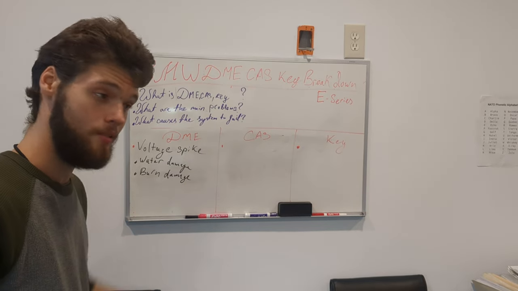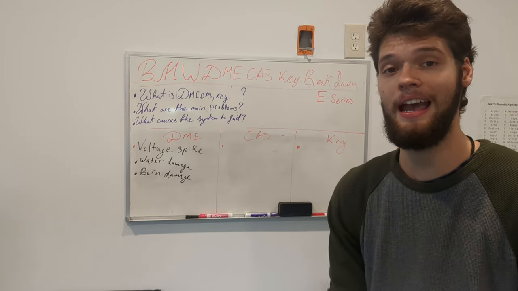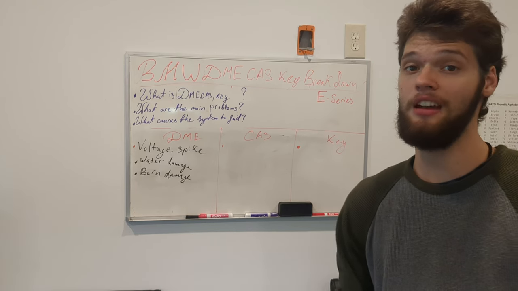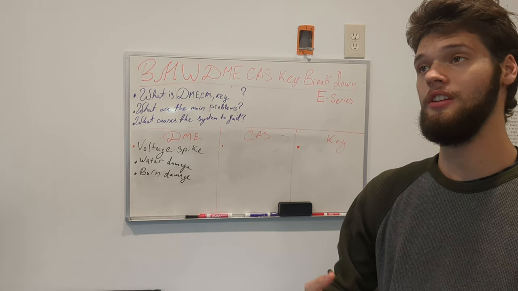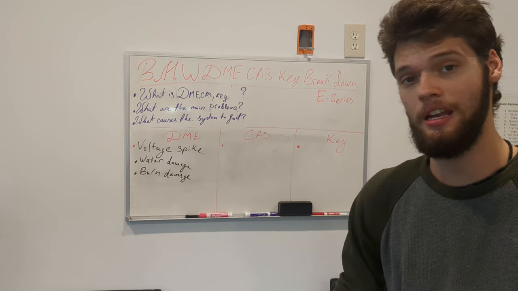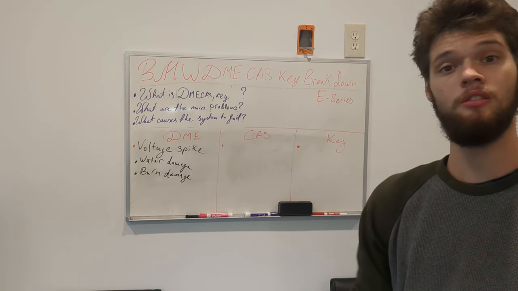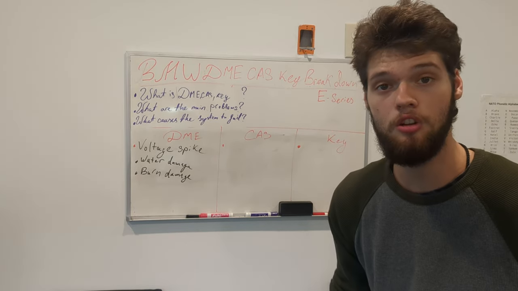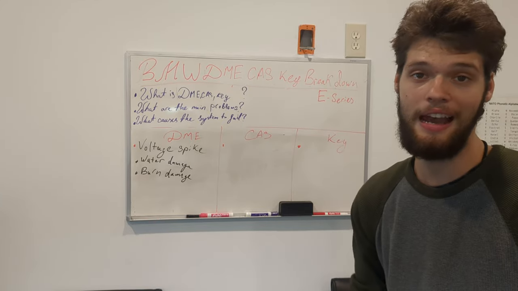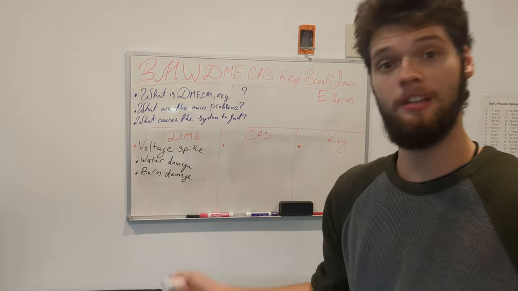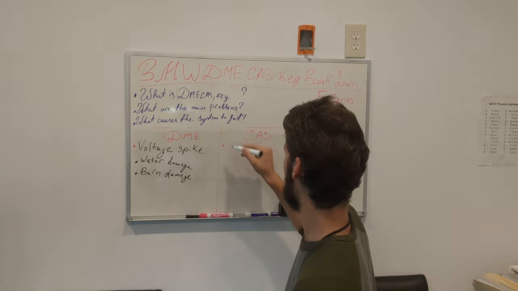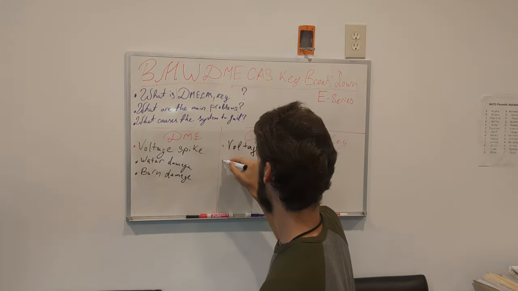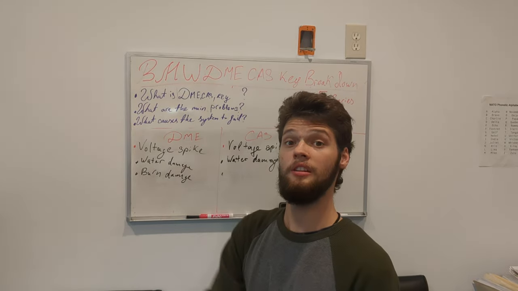We'll come to the CAS module right now. Usually when there is a problem in your CAS, you will hear a certain clicking, like a relay clicking, inside of the CAS module. This is usually the indication that the CAS got a problem in it. And the reason to that is the same exact as the DME. The voltage spikes, let's say if your battery is low, this is something that would cause the CAS to fail. So we can put that thing in there as well. Voltage spike, water damage, burn damage, and that's about it.